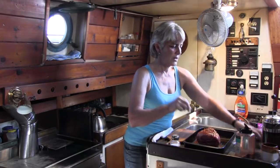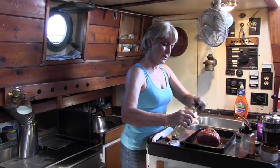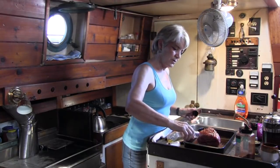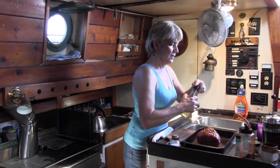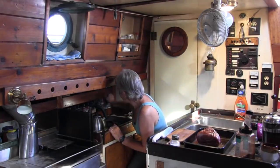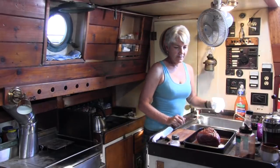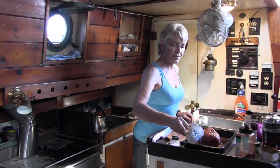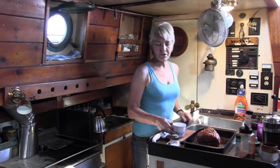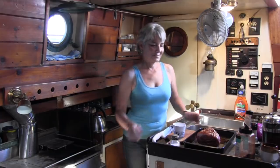If I had some lard, I would put a spoonful of lard, but I don't, so I'm just going to use a little bit of oil. Maybe a tablespoon and a half of oil. And a half a cup of water. Then you pop it into an oven, about 375 to 400 degrees. And then I'll show you what it looks like when it's finished.